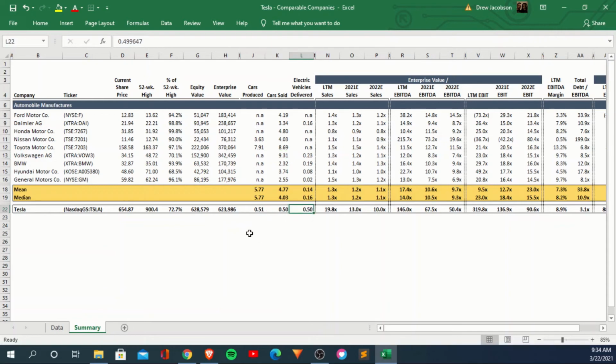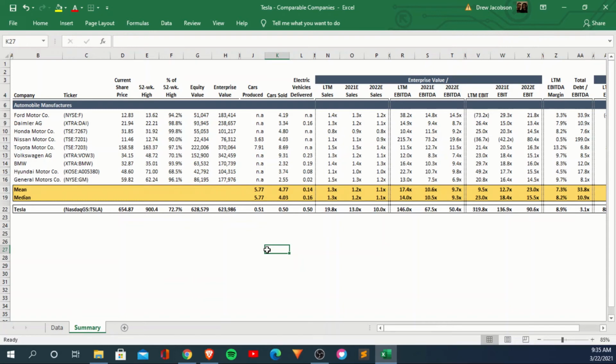And then cars produced, they all produce just slightly different from what they sell. I mean, Tesla produces slightly more than it sells. These other companies slightly less, so that they have old inventory that they're still turning over. But not all the companies, I could find the produced numbers. So just interesting to see the size of Tesla, and it kind of comes back to are they an auto manufacturer? Or are they not? I think they are.